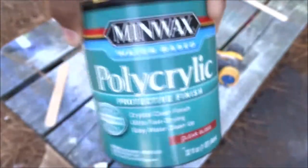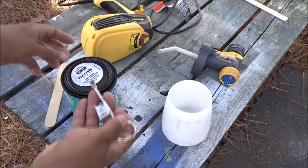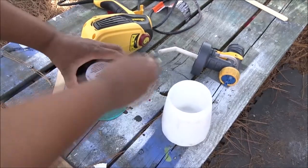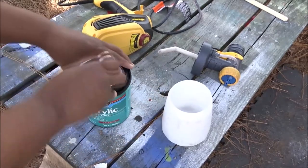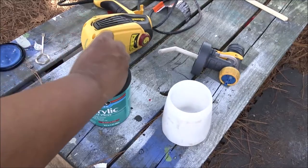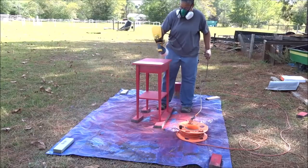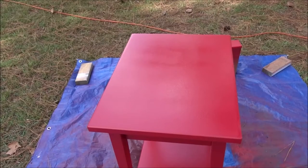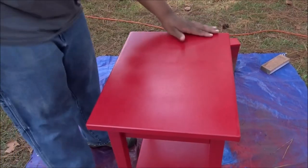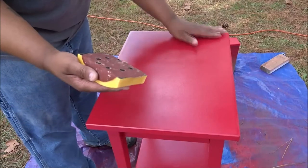Clear gloss, polycrylic by Minwax. So far, this has been the one that I've used the most. All been polycrylic matte. I really like the finish that it puts on furniture. First layer has dried. I'm going to sand this down very lightly with some 220 grit sandpaper, wipe it down, and go over it with the second coat.